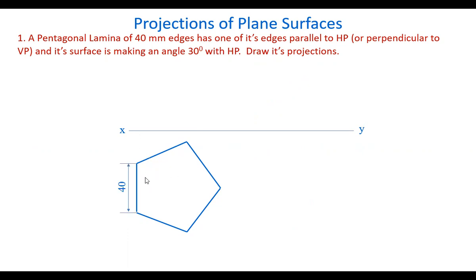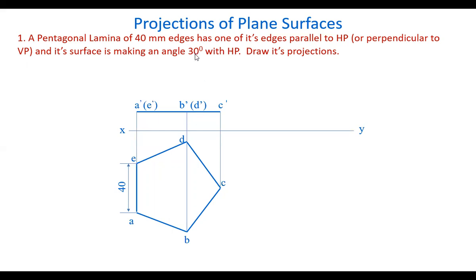Show the dimensioning, mark these corner points, all the points here, and draw projectors from all the points and draw the front view. In the front view, take the extreme points, the extreme projectors, and draw the line parallel to the reference line. Corresponding to all these points, mark the front view points. They are A dash, B dash, like this, all the points in the front view.